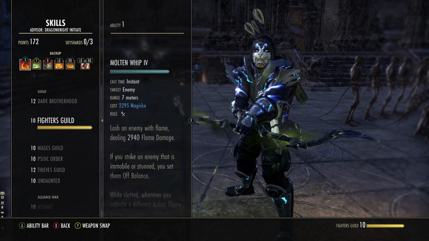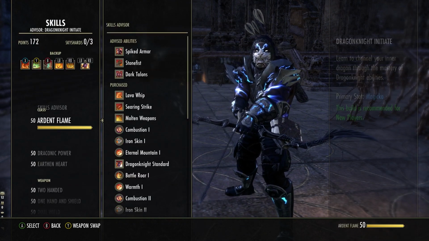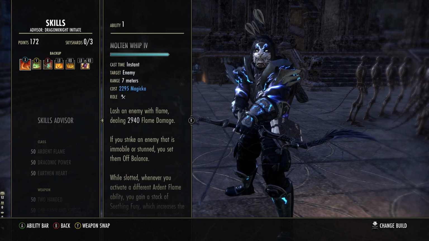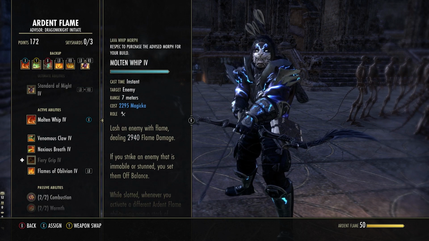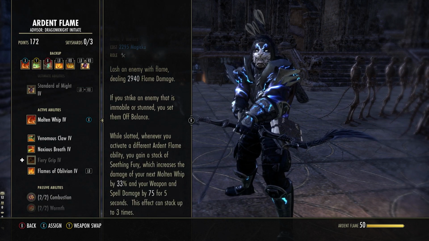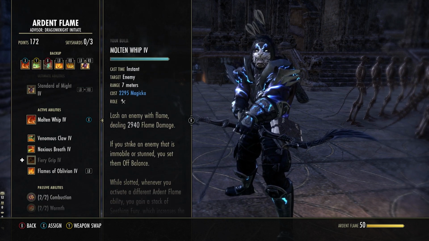Next, back bar. Now, this is a flex slot, depending on your group. We are using Molten Whip. Now, we're not casting this ability. We are just putting it on the bar. It's Lava Whip from the Ardent Flame skill line, the first ability you unlock. Now, what we want this for, morph it into Molten Whip.